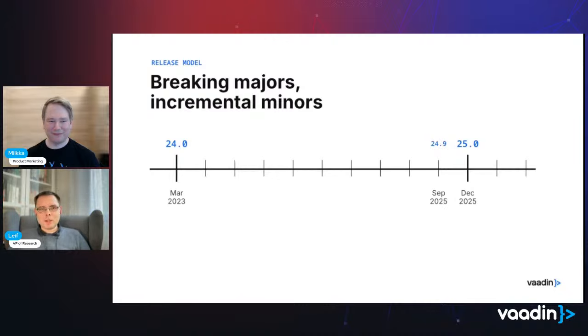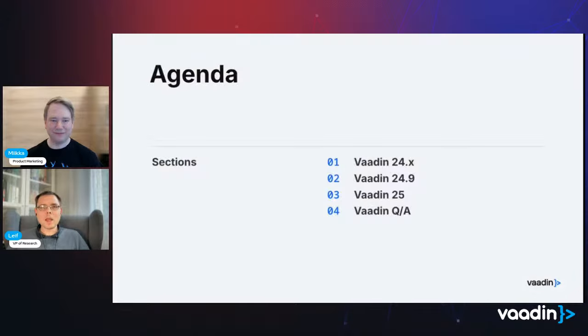So we have basically three main parts of the agenda. The first, the left-hand chunk there, 24.0 until 24.9, and then we're going to look at what's new in 24.9, and then also look at the right edge with what goes on beyond Vaadin 24. In addition to that, we will of course also take questions. We should probably do that in between also if there are any questions already at that point, and then also at the end have some time reserved for that.